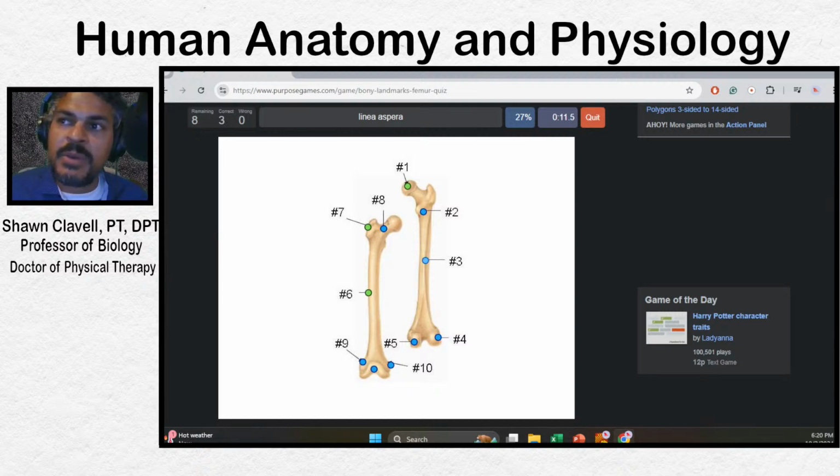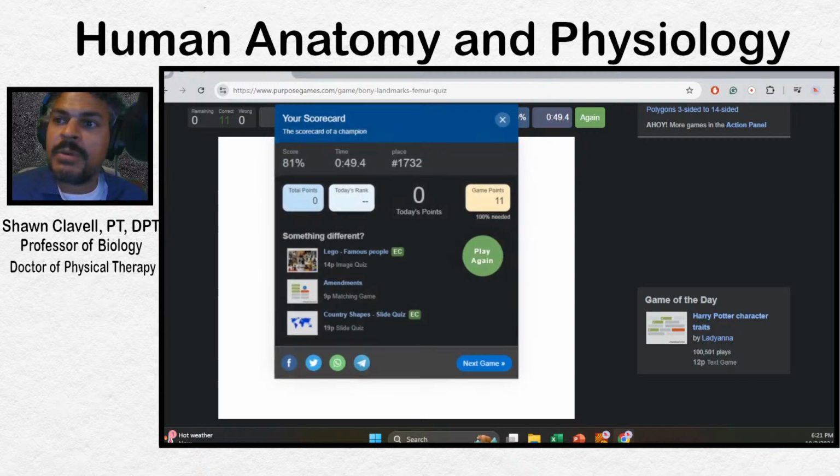The linea aspera, or that narrow line that runs down the posterior component, the medial epicondyle. So the head of the femur points medially, the medial epicondyle would be on the medial side, the lesser trochanter is seen from the posterior perspective, the patellar surface sits at the distal portion of the femur, the lateral condyle, again, head of the femur points medially, so the lateral condyle is the one that's away from that. The neck of the femur is just adjacent to the head, or distal to the head. The medial condyle is underneath the head of the femur, and then the lateral epicondyle.